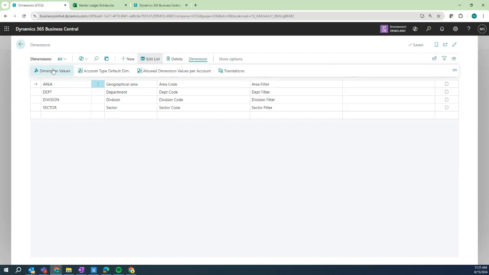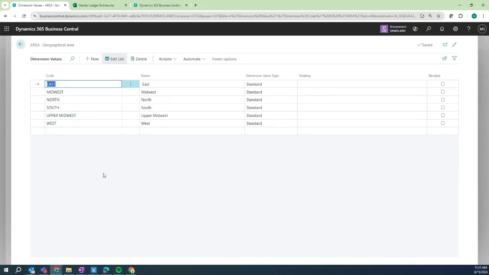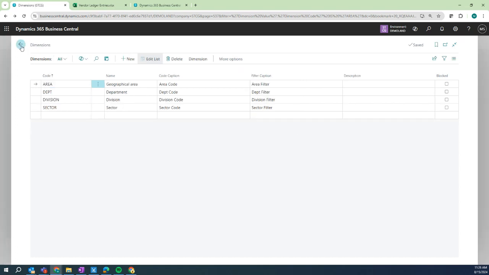And if I come into this geographical area list, we have the East Coast, Midwest, North, South, Upper Midwest, West Coast, just different values that I might want to assign either to vendors or to customers to be able to run any of my reports on the geographical area that they are located in.